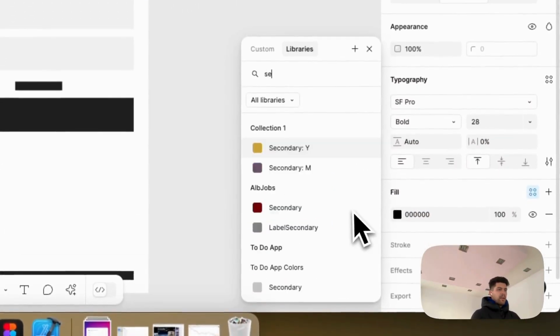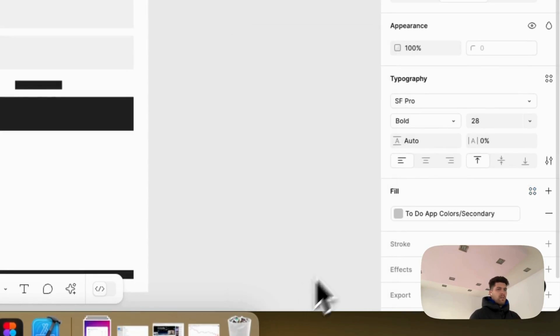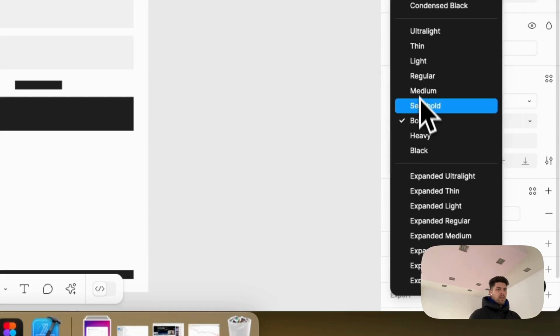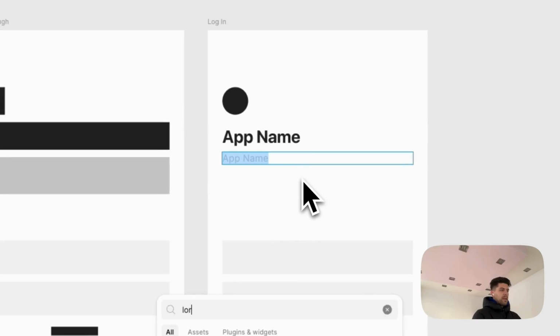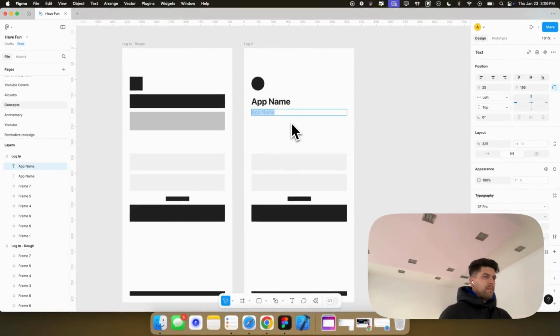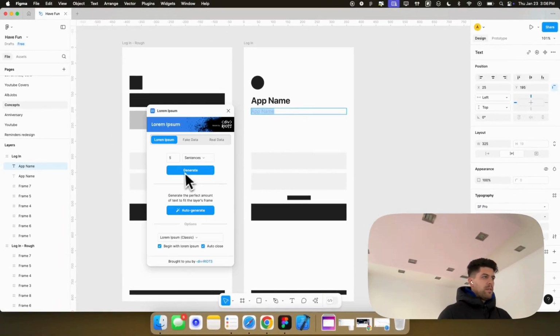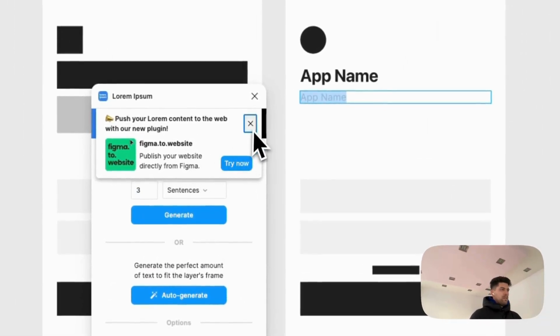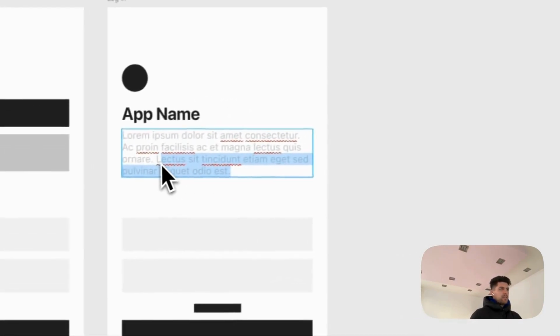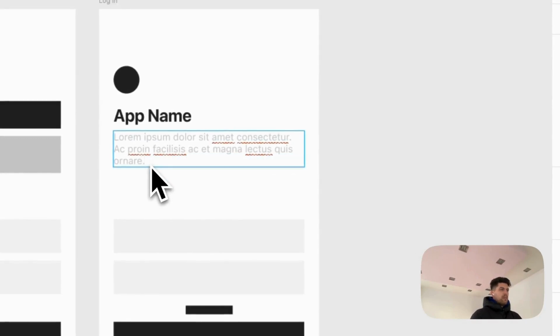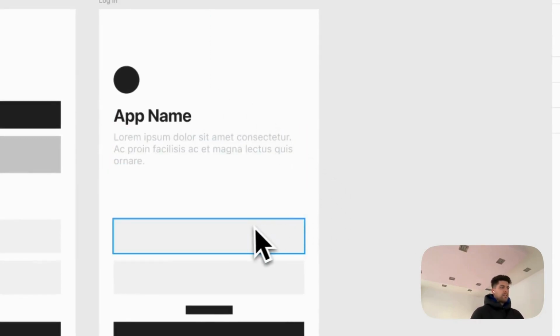It's going to be secondary. It's going to be 16, regular. And what we're going to do is use a plugin called Lorem Ipsum. I think we should maybe reduce the sentence. Okay, that's perfect.